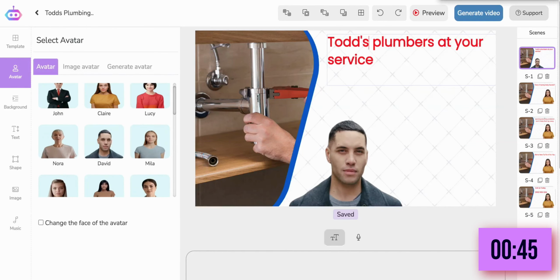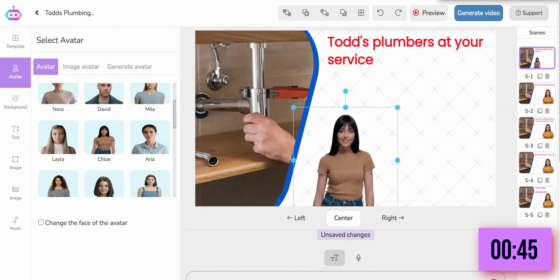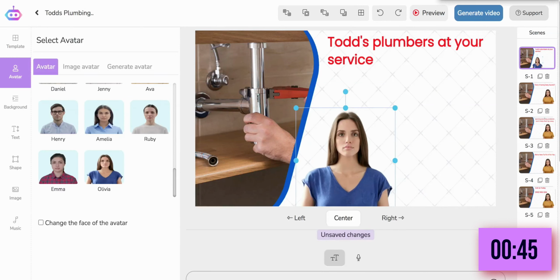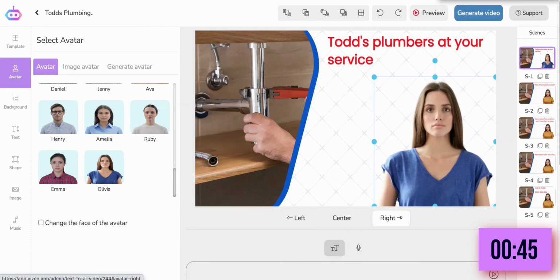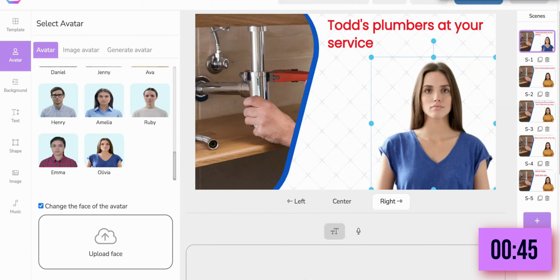As you can see, it literally took me a few seconds to do all that, and there's 26 different human actors to choose from, or you can even upload your own image and map that face onto any human avatar. The face swap technology built in is pretty mind-blowing and there is nothing out there like this on the market.